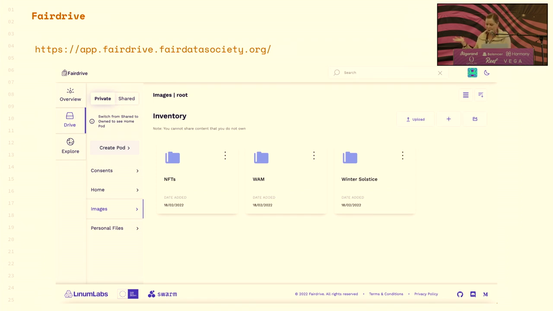So this is a vast improvement. A few other things that we've done in terms of optimization is adding robustness to the drive portion in a few key areas. So you can now upload and download files stored in your Fair Drive in addition to deleting files. Any pod or file can be shared and displayed in a friend's Fair Drive by selecting the file in pod, copying the generated hash, and then a user can easily toggle back and forth to see which files are there and which files they have that are shared.